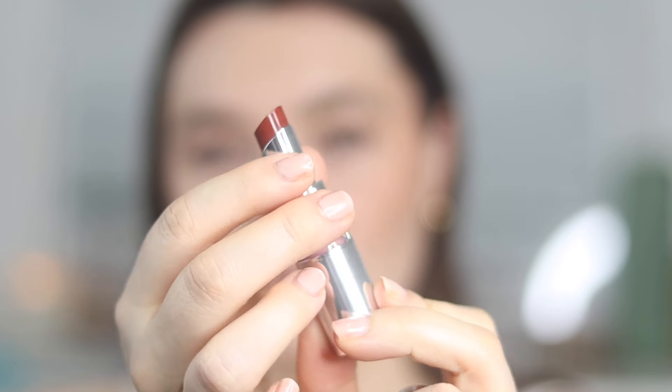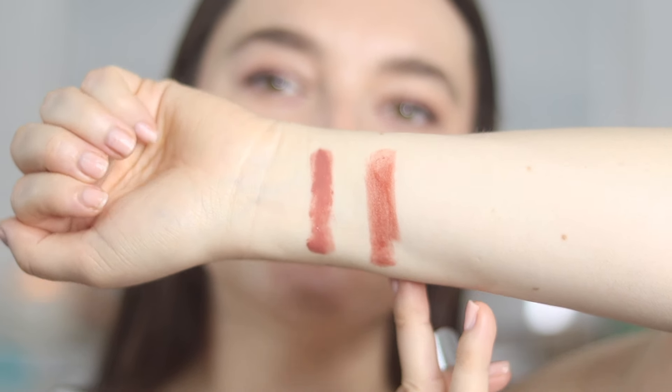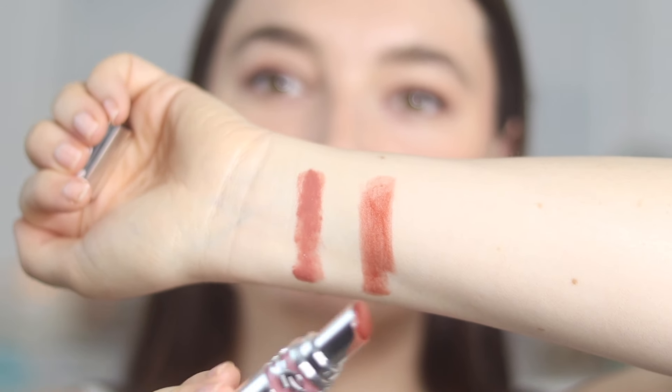I haven't actually tried these on yet — I did wear the Candy Glaze yesterday but I've not tried on the Love Shine. I also have my NARS Afterglow Balm in Fast Lane here, which is one of my favourite tinted lip balms and I wanted to compare the formula to the new Love Shine. The first shade I have is 122 Caramel Swirl — it's almost like a rusty, neutrally red shade leaning a tiny bit brown. A very interesting shade — I'm not sure 'caramel' is the word I would use to describe it.